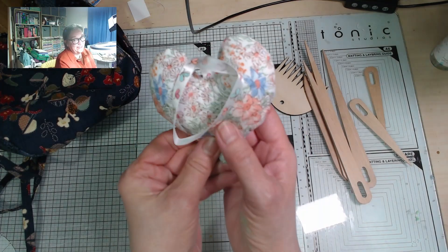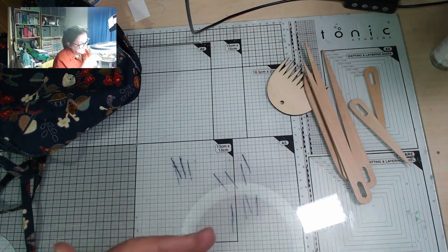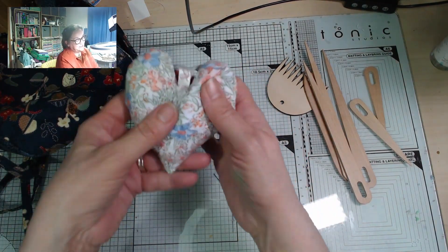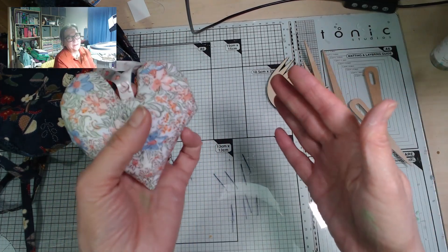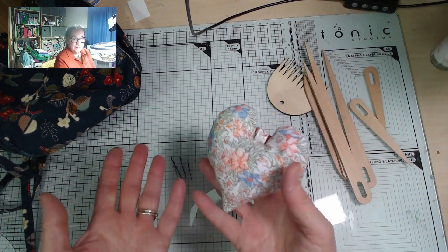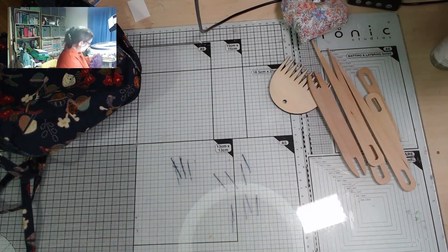Here's a lovely stuffed fabric heart — this was from Trina as well. It smells absolutely gorgeous, and what she's used inside are those little scent beads that you put in the bottom of your washing machine to fragrance your wash. What a brilliant idea to use them in one of these lovely hearts — and it really does smell nice.